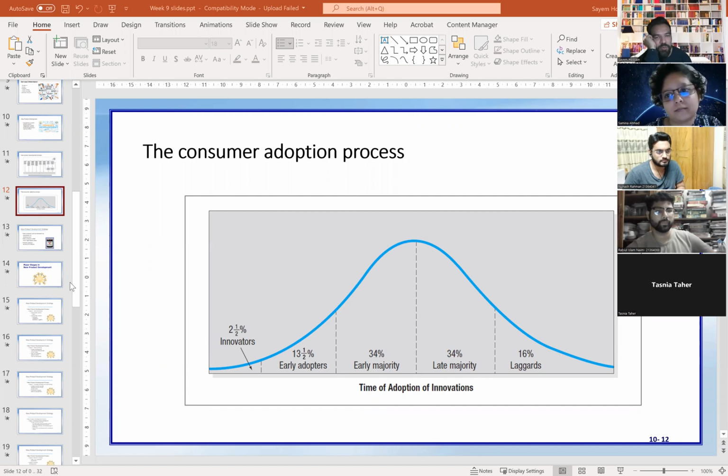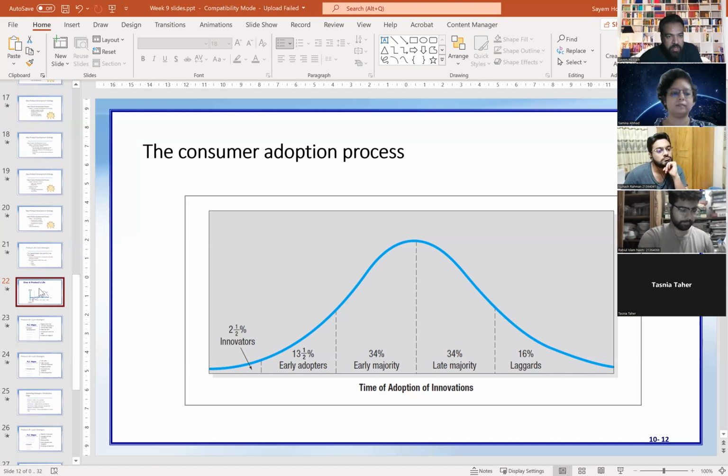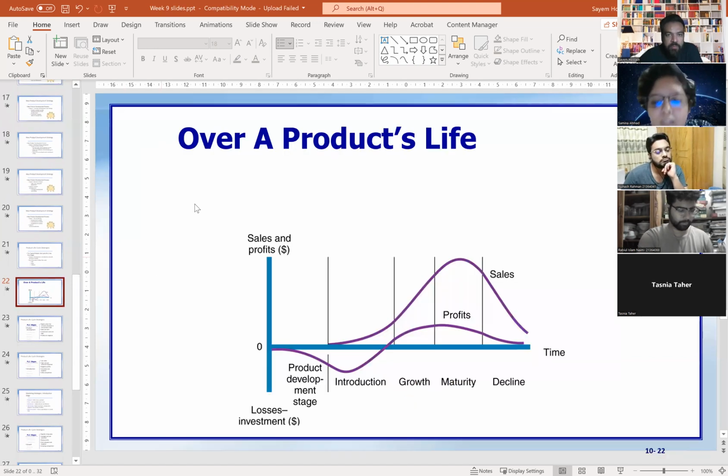Oh, they're two totally different things. The consumer adoption process is how you as consumers adopt a new product when it comes to the market. So the consumer adoption process is consumer behavior related to a new product, whereas the product life cycle is about the product and the different life cycle stages that a product will go through, which I'm just about to explain now. So, right timing to ask this question. The product's life cycle, okay?